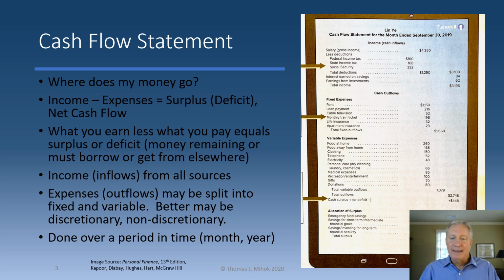A personal cash flow statement is done over a period of time, over a month, over a year, over a semester. Now, students will sometimes ask me, well, what if I don't have a job? What if I get money from my parents? What if I have a stipend for work that I do?